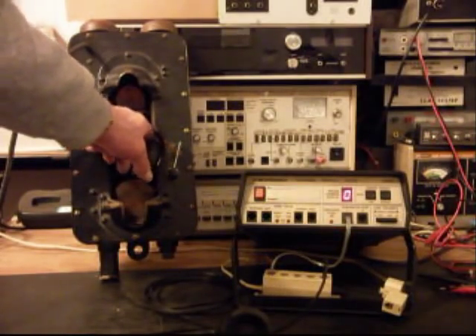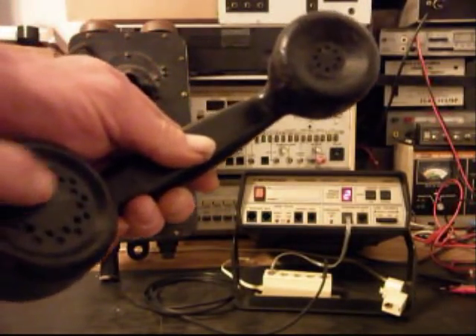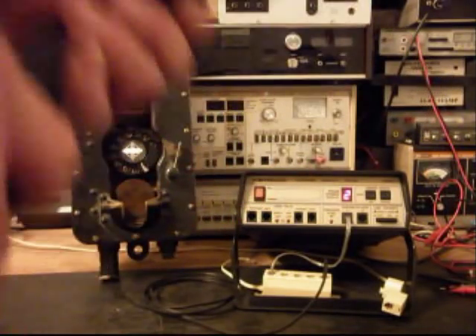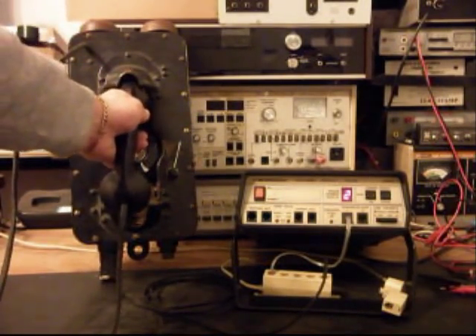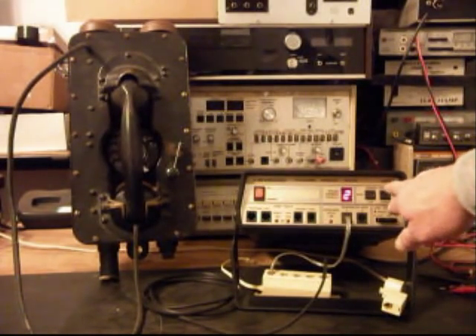I'm going to go ahead and walk through the rotary and dial our numbers, ending on a two. Now I want to transmit into the handset — if you watch this red light on the analyzer, every time you see that red light light up, that's a hundred percent modulation on transmit. One, two, three, four, five, six — one, two, three, four, five, six — hello, hello. So we know that this telephone is transmitting, it's receiving, and it's dialing out. Now we can ring the telephone.